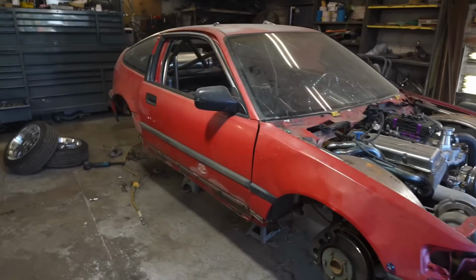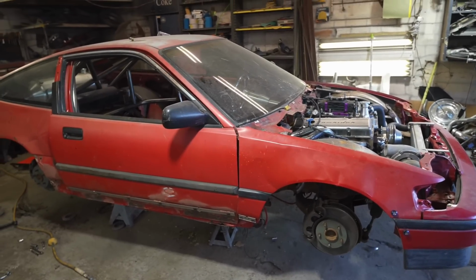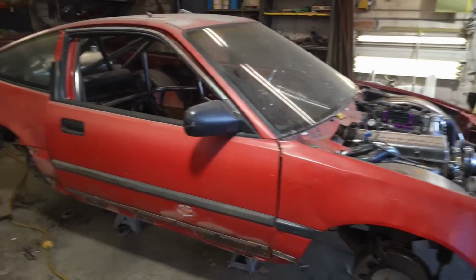Brakes are done. I went ahead and made sure everything was tight, so tomorrow we can just come in, get the old man in there, start pumping it, get them bled, good to go.